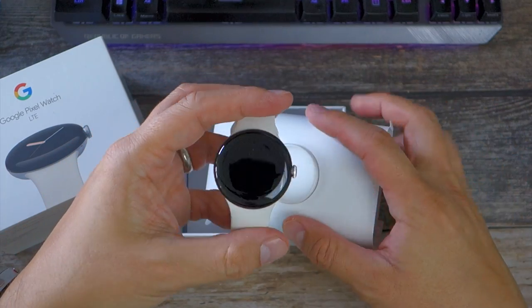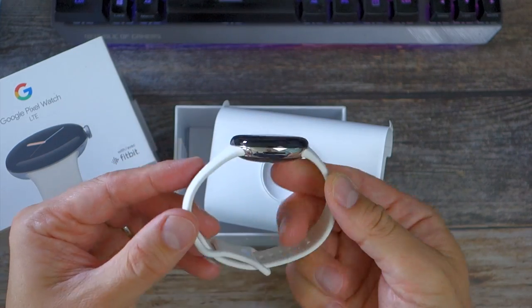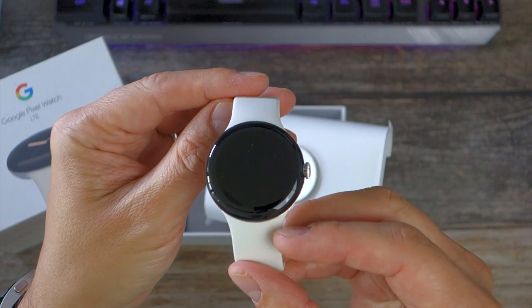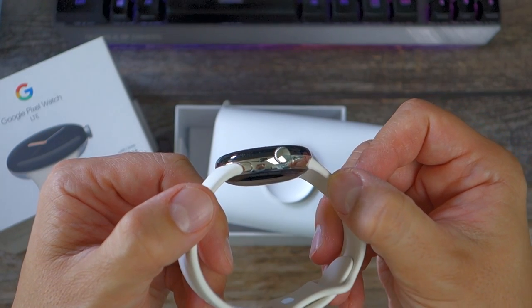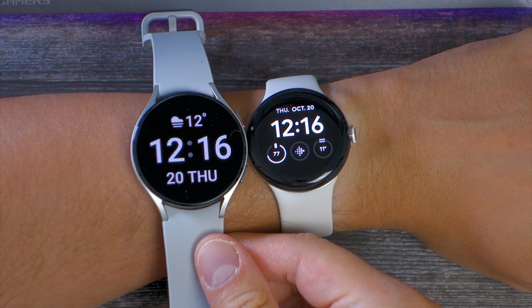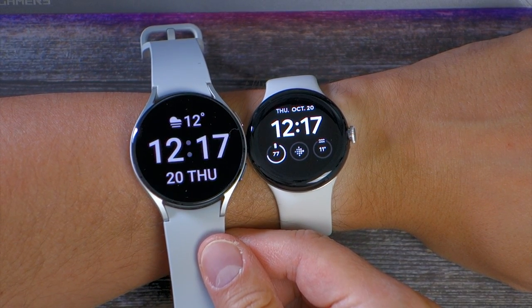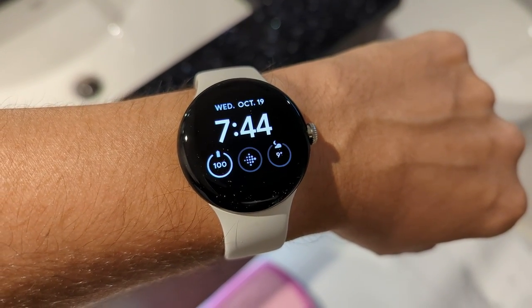I was already a big fan of the Galaxy Watch, but the more stylized design of the Pixel Watch was even more eye-catching. The experience continues in person when first unboxing the watch. However, as has been well covered by many reviews, the watch is surprisingly small and compact, especially noticeable compared to both my Galaxy Watch and my previous Tick Watch Pro. Aesthetically, if my wrist was much bigger, it would look a little too small for some people.